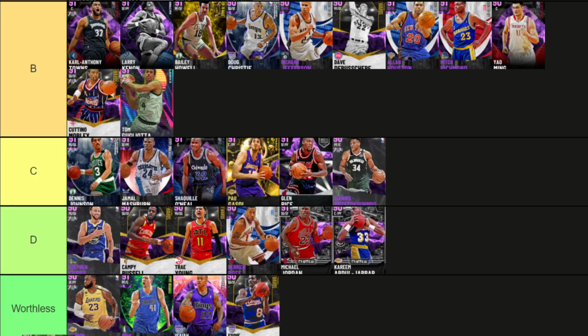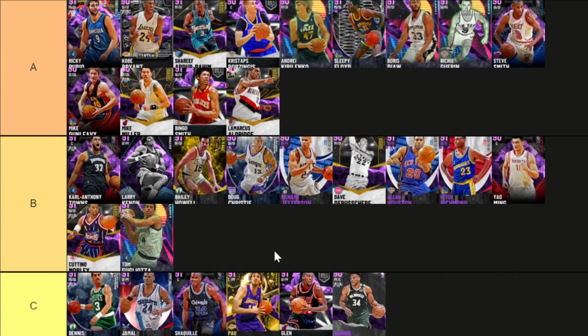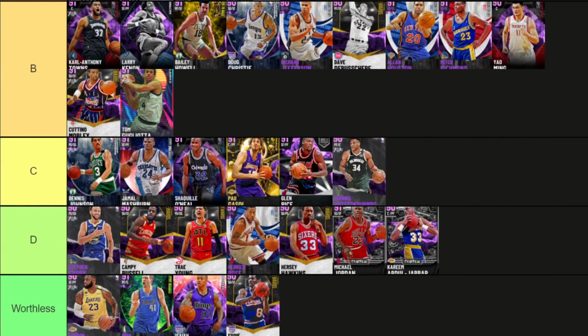Then we got Hersey. If Campy Russell and stuff are D, get Hersey into D. That's where he belongs. He's not good. He's a token reward and he's not a particularly good one.